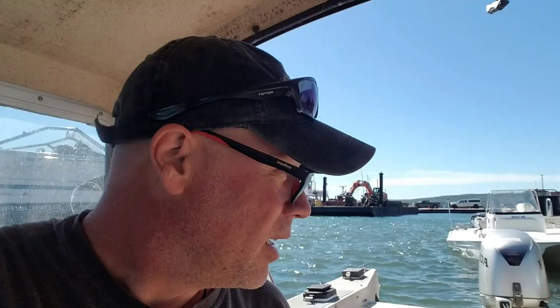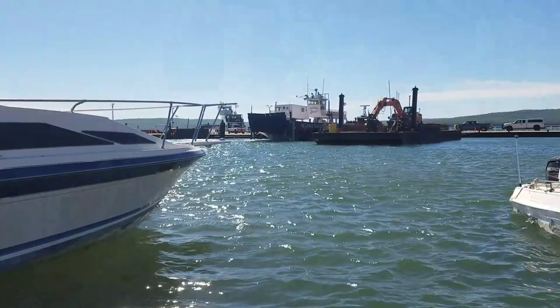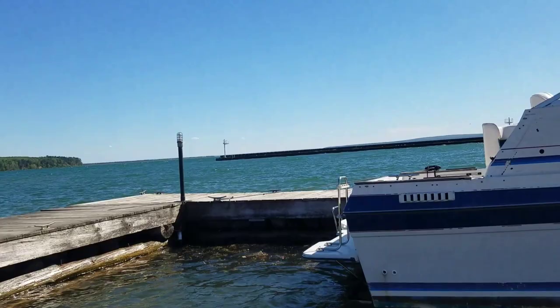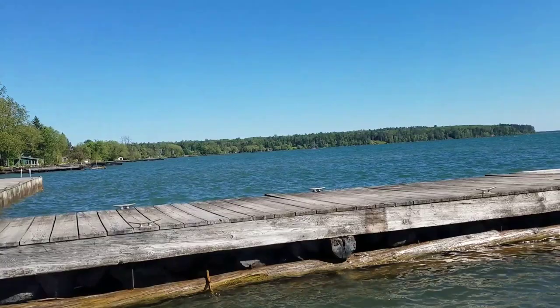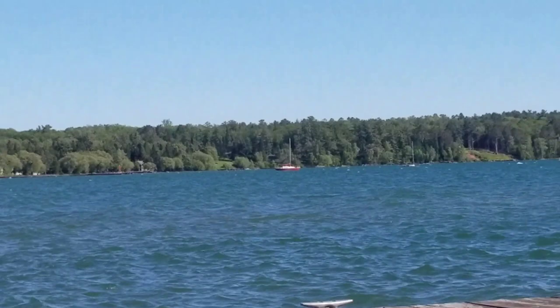So it's still not a great spot. The wind is coming. Here, I'm going to turn the phone around and show you. I'm going to try to give you guys a perspective here. So I'm in La Pointe. This is where the ferry comes over from Bayfield. And the wind just happens to be coming right at La Pointe. It's about the worst direction you'd want the wind coming in, trying to find a place to anchor. Let me see if I can zoom in on this. There's a sailboat out there just rocking back and forth. There'd be no way. You'd be seasick trying to sleep on your boat out there. I've come here before where the wind isn't coming in from this direction, and it's totally calm out there. It's a great place to anchor, but not today.